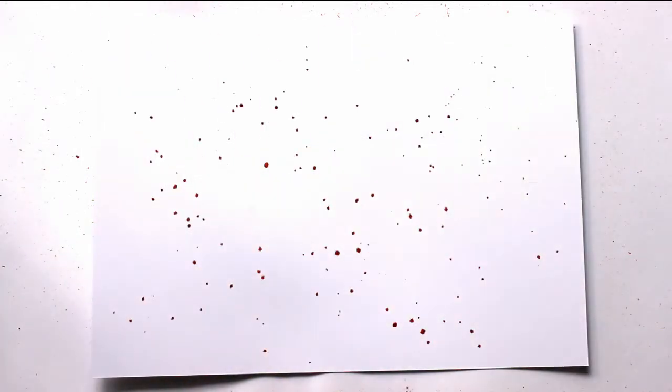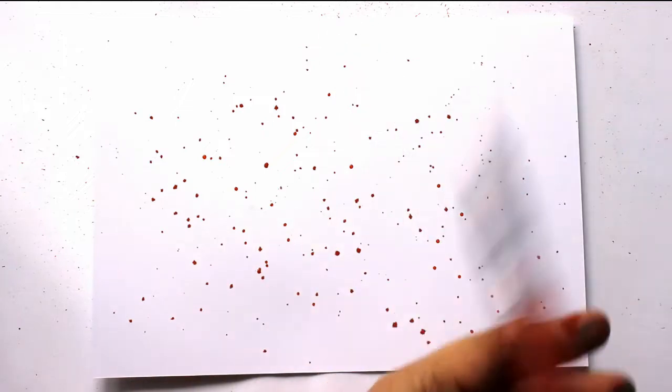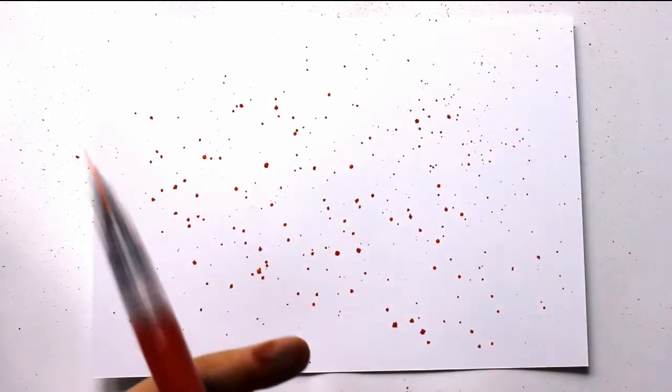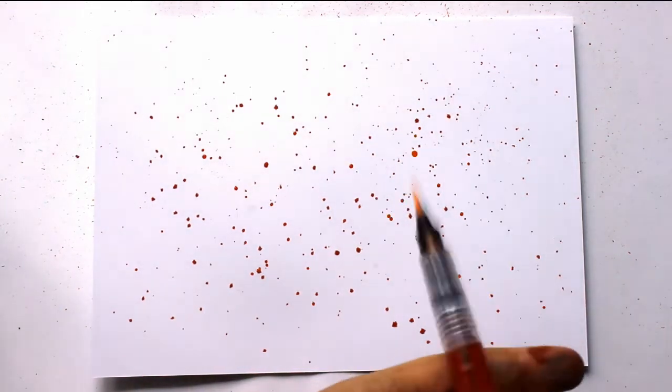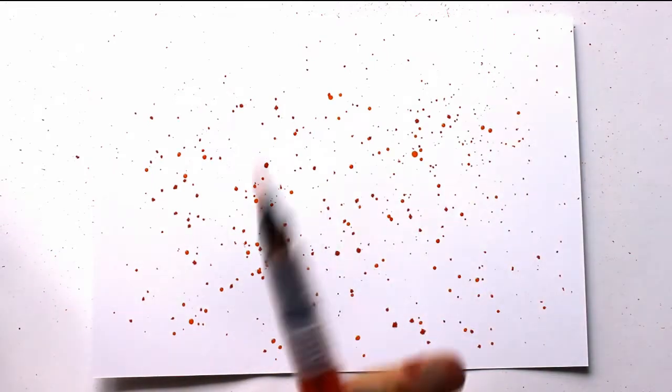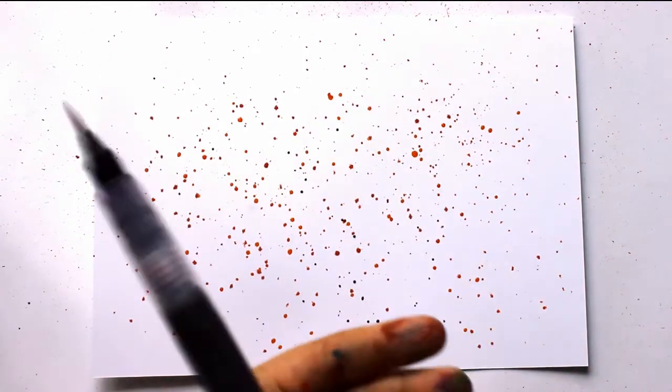So this is my last technique. So this is splattering with the brush markers. So here I'm using a variety of the brush markers, and what I'm doing is I'm really loading them up on the side, making sure that the brush tip is really full of ink, and just flicking it onto my cardstock panel to get that splattered effect.